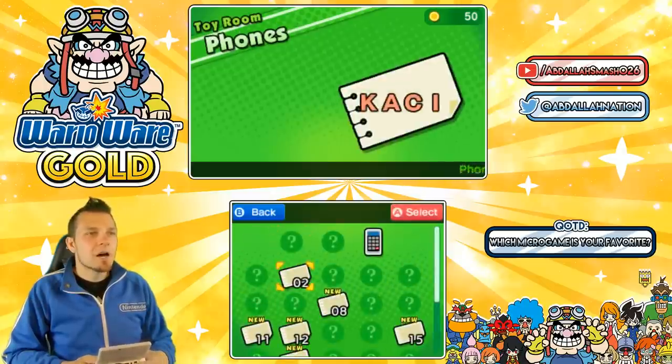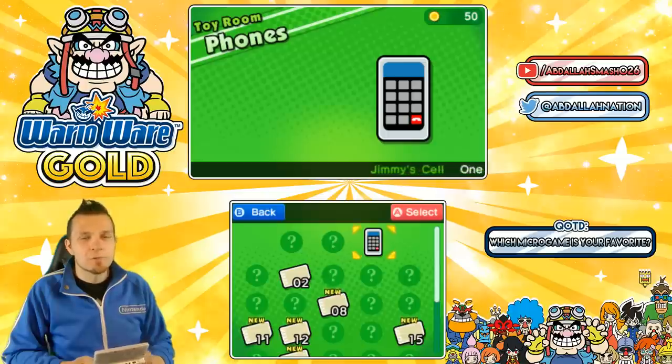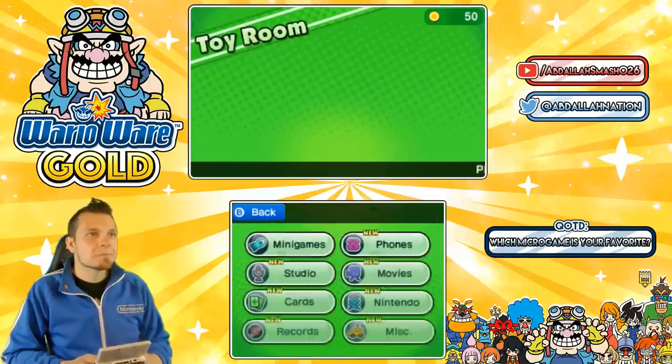Phones, this is interesting. You can unlock little phone codes. And then if you punch the codes into the phone, you'll get a little conversation. So a little something interesting there. So I cranked a whole bunch of these secret codes.